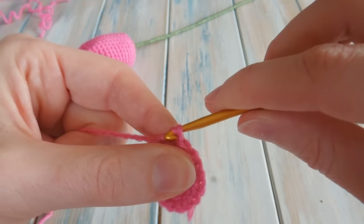So then what do we do next? We do one half double crochet in the next stitch. Half double crochet. Okay, so you see those chains quite easily. And a half double crochet in the next chain. That matches our two half double crochets this side. And then it was one double crochet in the next five. So do one double crochet in the next five this side.